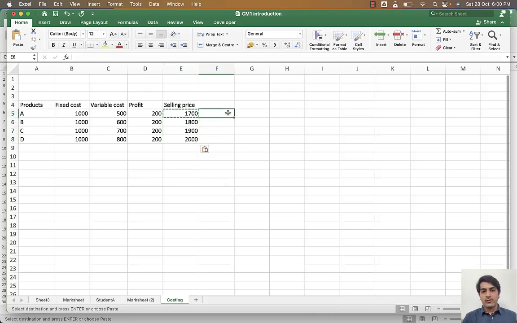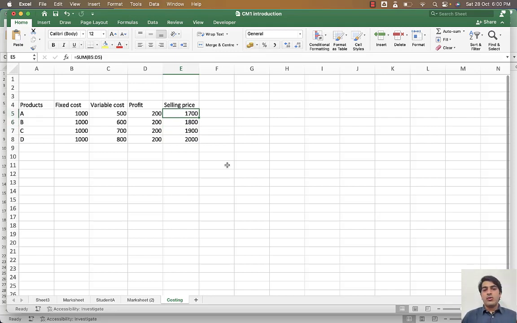If I simply select somewhere else, it is still copied. To get out of that copied zone, all you have to do is press escape. So when you press escape, that copied zone is exited, and now you've seen that I have copied this particular formula for all 4 products, and accordingly I have the selling price for all these 4 products.